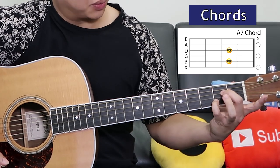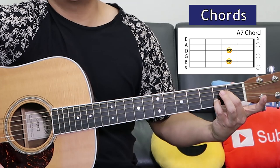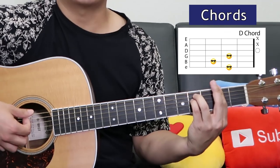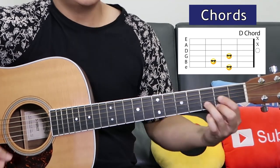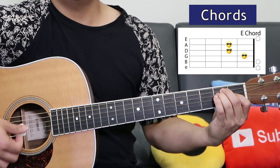So in A7, in this case, I'm using the ring finger, I'm going to lift it off and it becomes an A7. And then a D, F sharp minor, and D, and A, and then E.